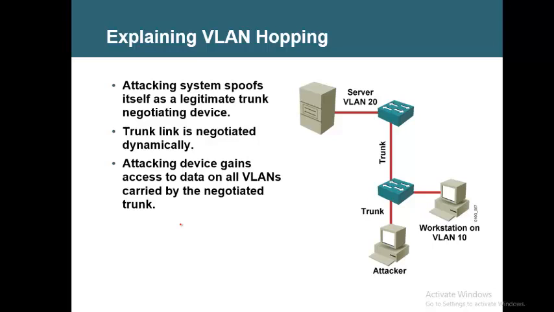That is possible only if we leave the port in dynamic auto mode. If we leave the unused ports in dynamic auto mode, someone can connect their switch or a PC which is spoofed as a switch, as you see in this picture. The attacker's PC is negotiating trunk, which proves that the PC is pretending to be a switch. The attacker is using some software to do this.